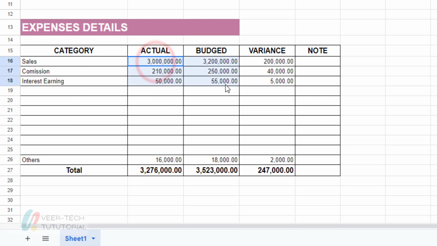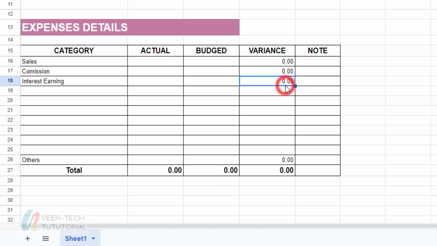You can remove this amount by selecting it and pressing delete. I will delete this one. I will delete this one as well. I will copy the formula. Click over here, put your mouse over here. You will get this plus sign. Select this one, press the left mouse button and drag to the downside and then release the mouse button. You will get all the calculations.